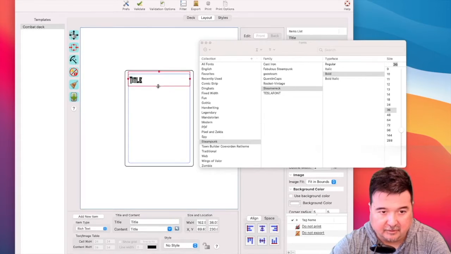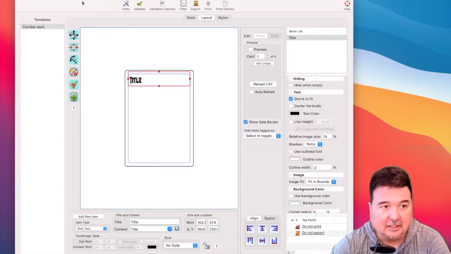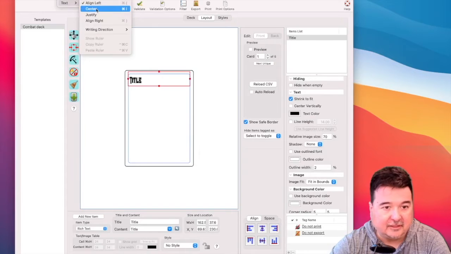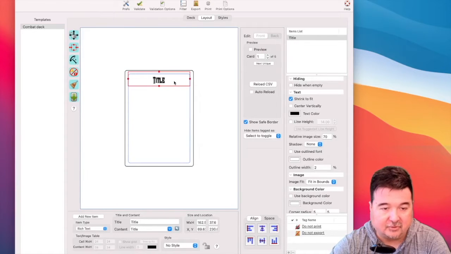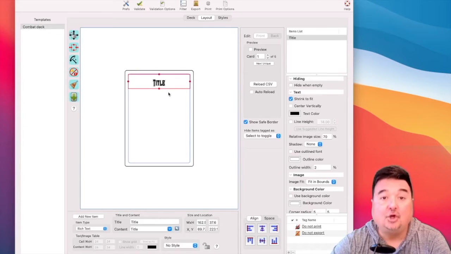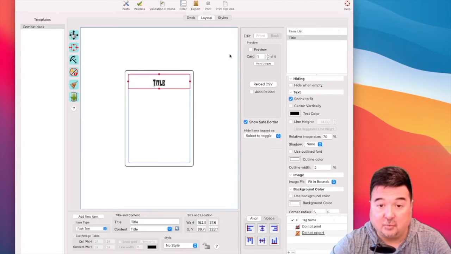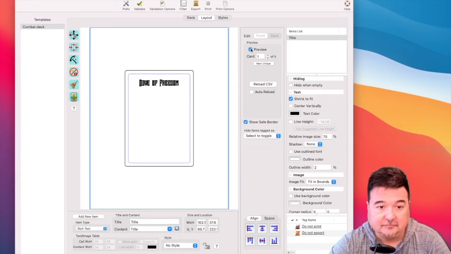Look, we can make this bigger, like that. Cool. And then I would also like it to be center aligned. Great. And then now that we've made those styling choices, we could go ahead and hit preview.